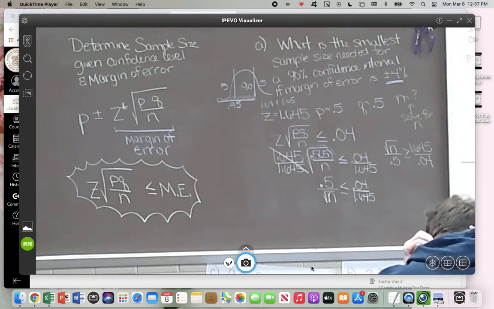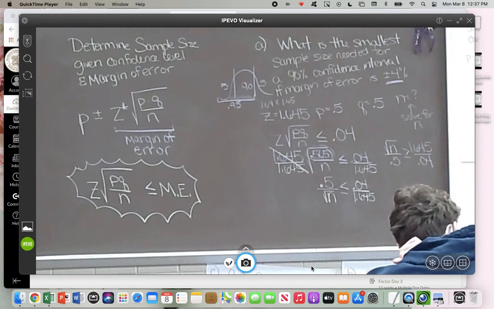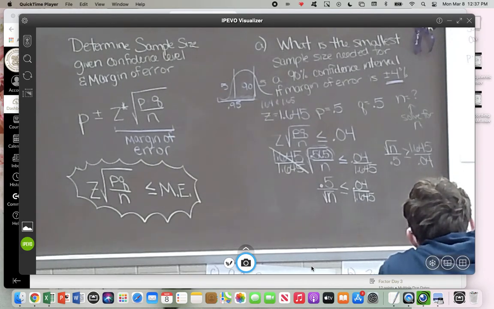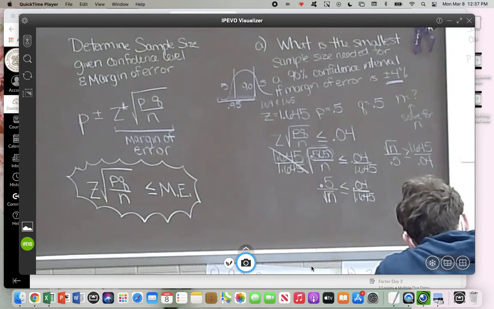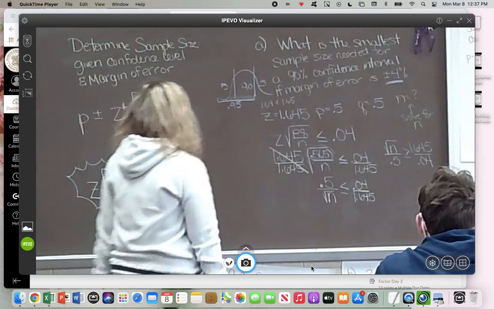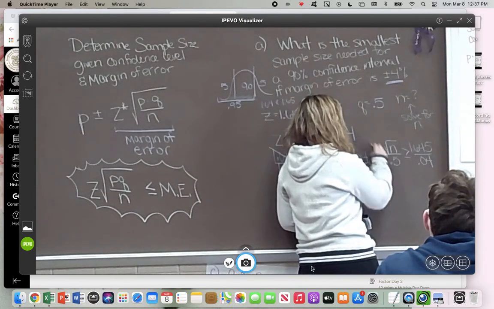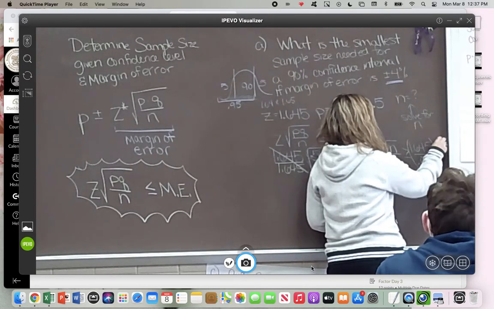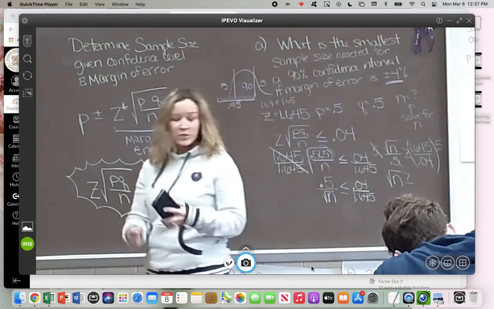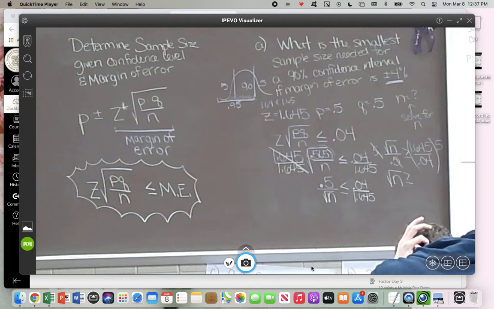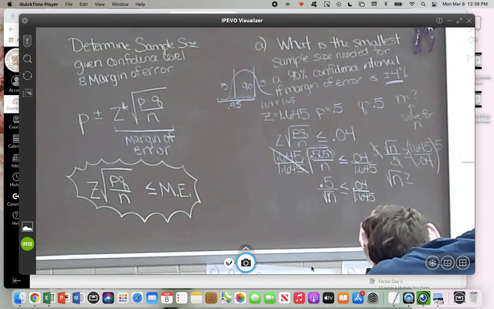All right, so now we just got to simplify a little bit. Do we like that divide by 0.5 that's with it? How do we move a divide by 0.5? Multiply that 0.5 over. So I'm going to multiply this by 0.5, multiply that by 0.5. Now I think I'm ready to type some stuff into the calculator. We are going to take 1.645 divided by 0.04 and then multiply it by the 0.5 that we multiplied over.